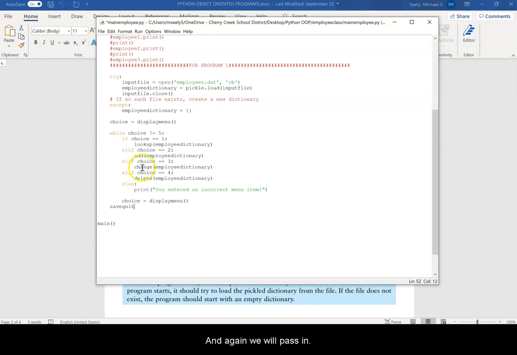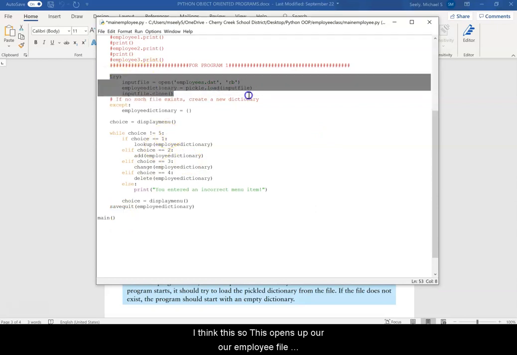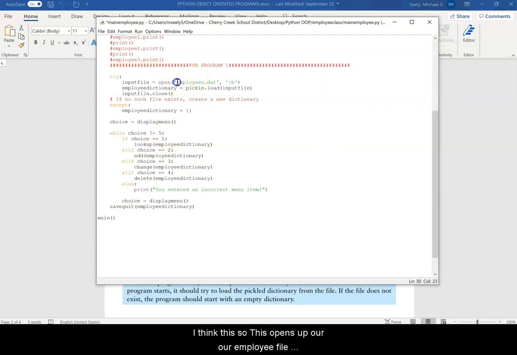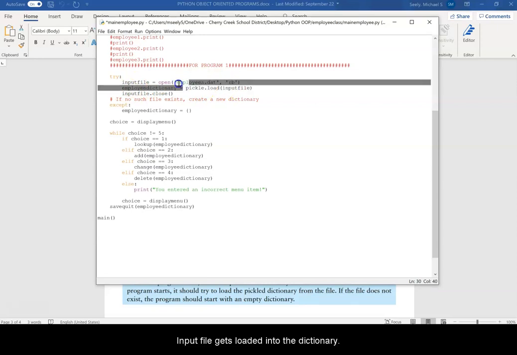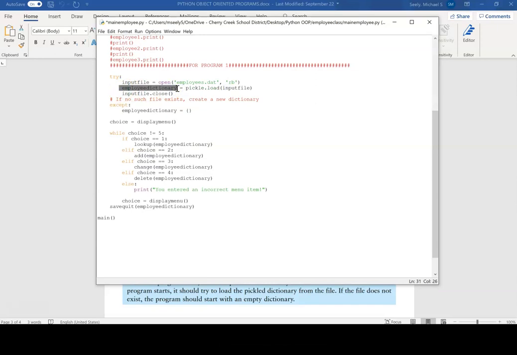And again, we will pass in the dictionary. I think this opens up our employees file, and the input file gets loaded into the dictionary. And if not, then we have a blank dictionary.